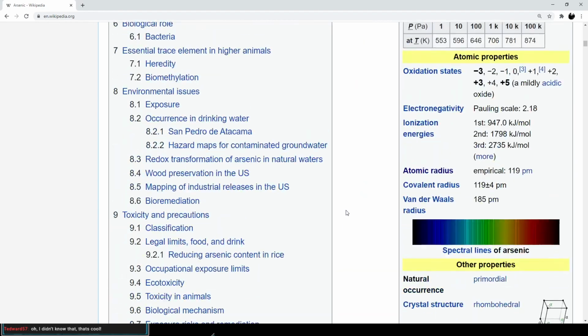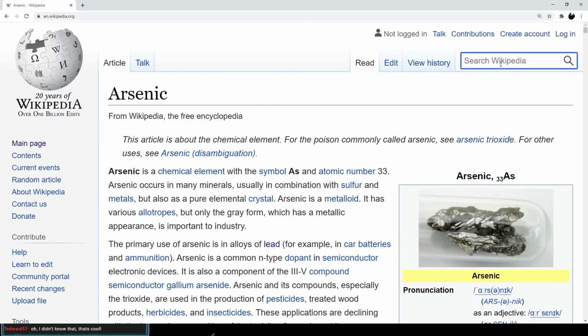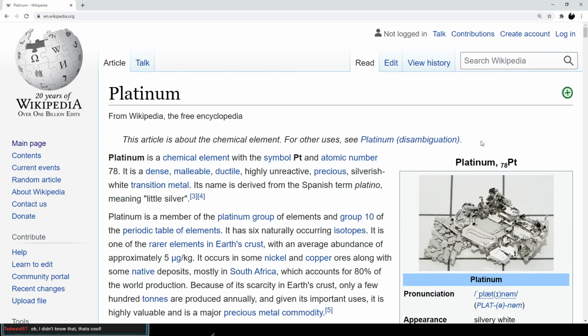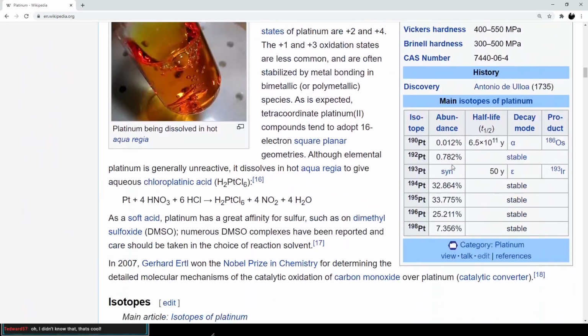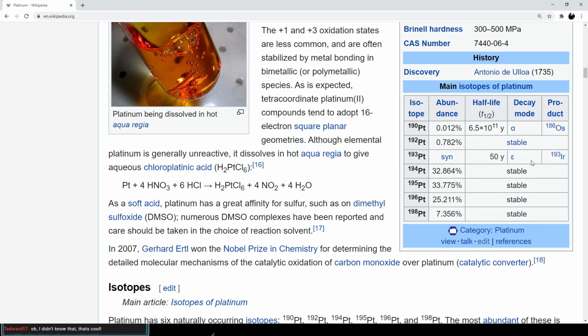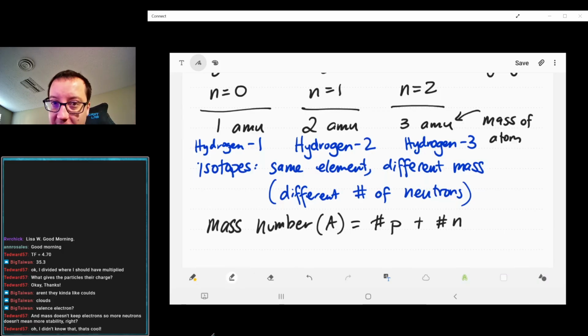I want to try to find something that has a lot of stable isotopes. How about platinum? Let's see. I think platinum had a bunch. Yeah. So platinum has a whole bunch of them that are stable and that are going to have different numbers of neutrons. Then go ahead, look at number 193. That's the one that doesn't last very long. Go figure. There's some very fancy reasons, I'm sure, that deal with particle physics as to why that number is not particularly stable. But suffice it to say that it just varies atom to atom.